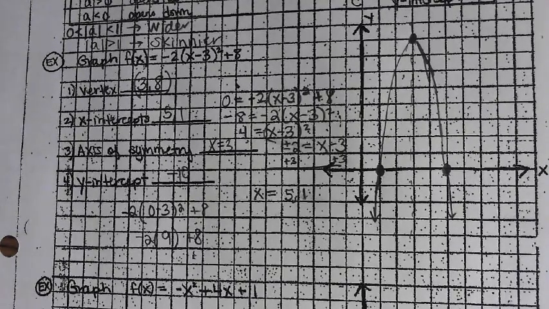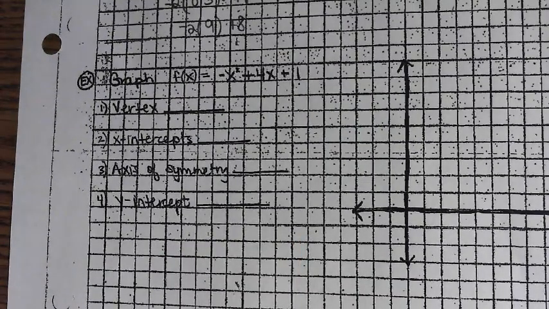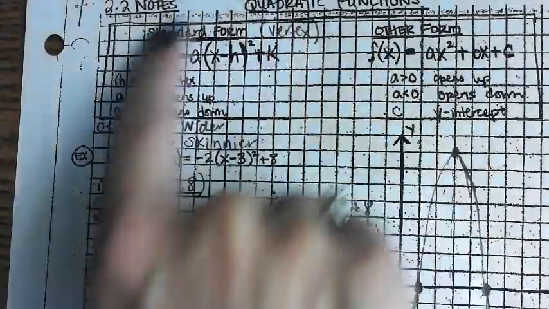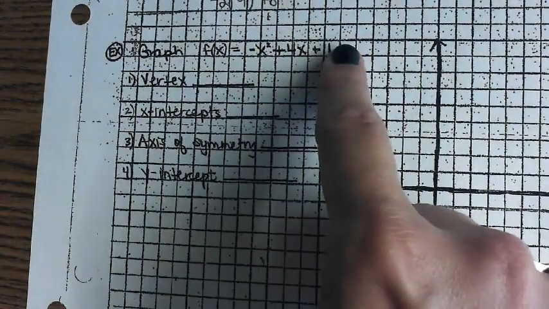Okay. How do we find our vertex in the other format? Give it a whirl, Marissa. So you could take this function and complete the square, but you would just be turning it into this and then stealing the vertex. So I want to ask you if you know how you find the vertex from this format without doing that.